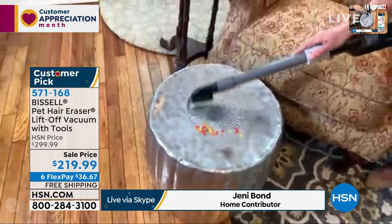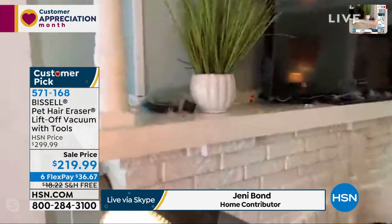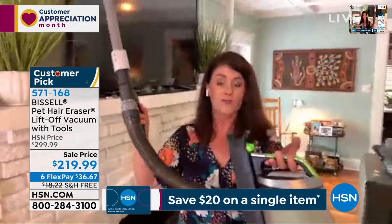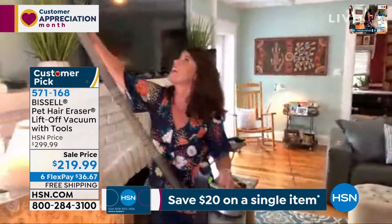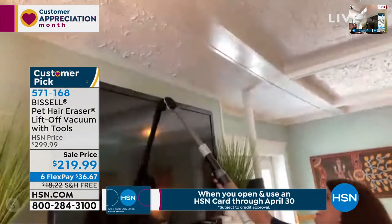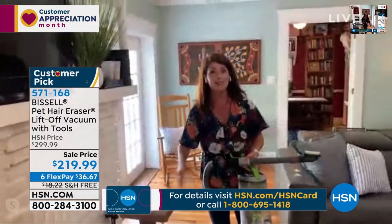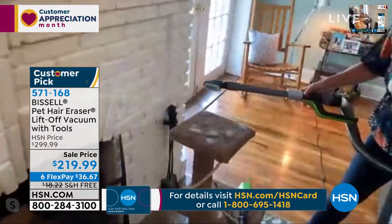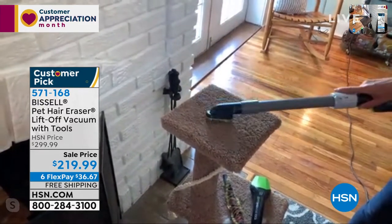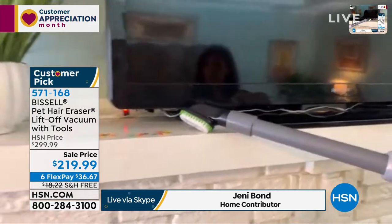Because this is the lift-off, you're dusting all the areas with an easy-grip handle. You have the full upright pet hair eraser, but you're lifting it off. Now look — you can reach above here, you can get above the television. I mean, I love the fact that you can get all these areas. And then let's look right here — this is a biggie at our home. You're able to do all of those big dusty areas and then make sure you have the very best for all the floors.